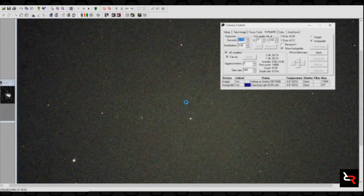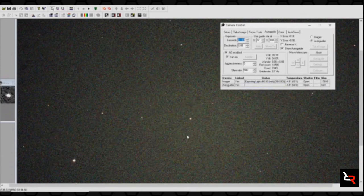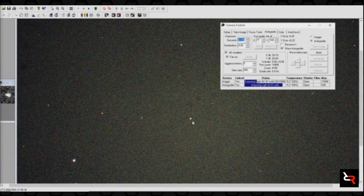So you can see the colorful static that changes on each picture. That background noise pattern changes on each picture, and that gets averaged out. So you end up with a very clean looking image of just the stars. That's why the more pictures you take, the better, because the random noise contribution to the overall average goes down the more pictures you take. So we're just going to keep taking pictures here for now, and as long as everyone's happy, we'll keep imaging this star.